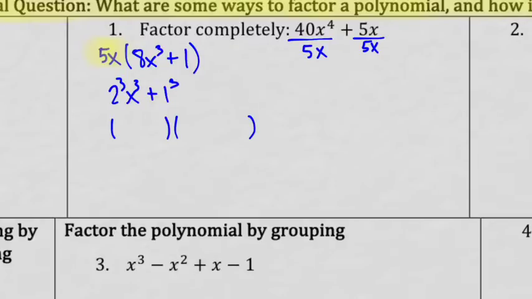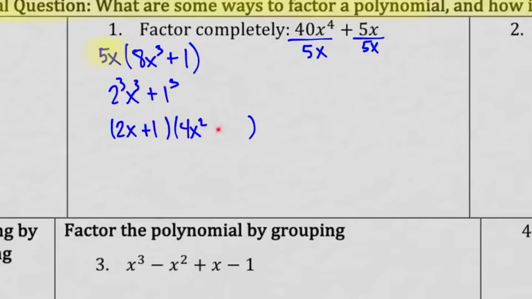What goes in the first one? All of these things without the cubes, right? You're basically getting rid of the cubes. So it's just 2x plus 1. 2x, there's the 2, there's the x, there's the 1. 2x plus 1. In the other one, remember what I said, don't even look at these anymore. Just look at what you just wrote. All of your answers come from here. The first term is the first one you just wrote squared. So 2x squared makes 4x squared, right? Because you got to square the 2. 4x squared.